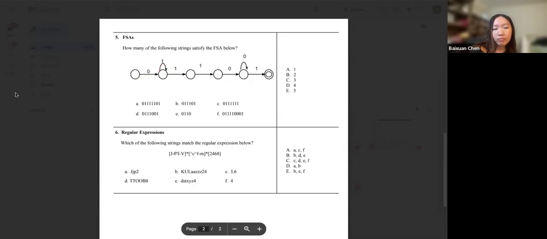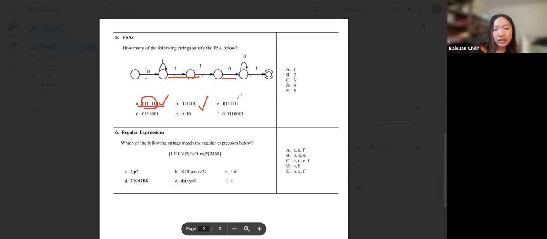So the first step, if it's 0, 1, 1, 1, 1, this string, to test it, first we check if it goes through the first one, and it does, there's a 0. And then we check if it goes through the next values. There's more than 2 ones, so then it'll pass through here. And then we have 0, 1, and there's a 0 and a 1 at the end. So this works. A works. And then B, we can check again. 0, yes. 1, 1, yes. And 0, 1, yes.